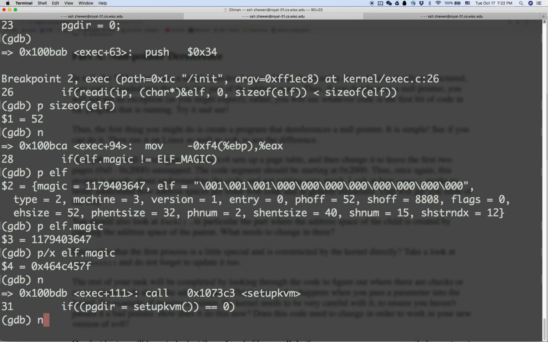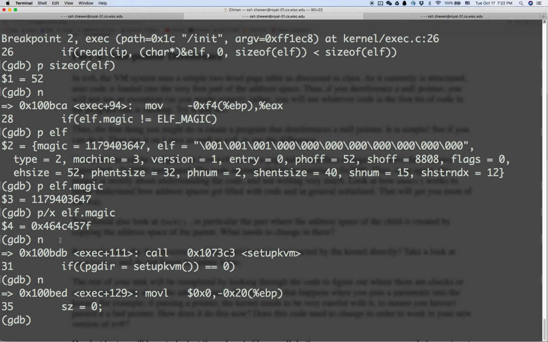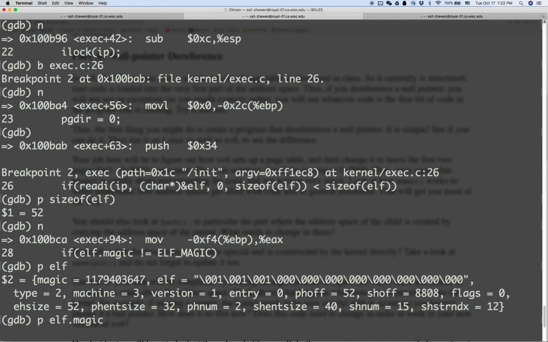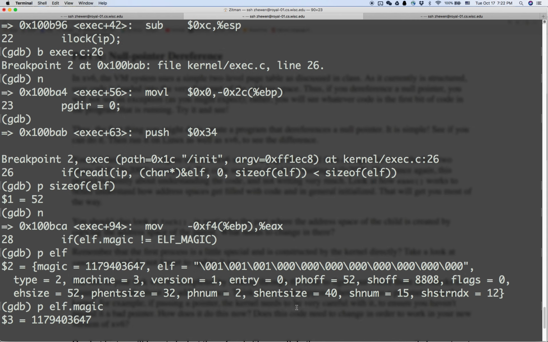Okay, so this just sets up the page directory. We don't need to care about this. For this line, because there's nothing in the heap, the size is 0, right? The bounds register. Because we haven't loaded anything yet, right? Previously, read_i was just loading the header. It's not the program itself. It's just a header with a couple of pieces of information.